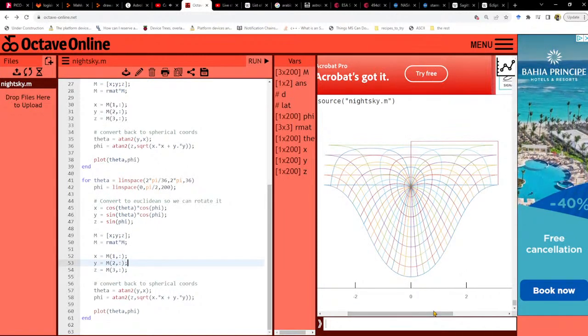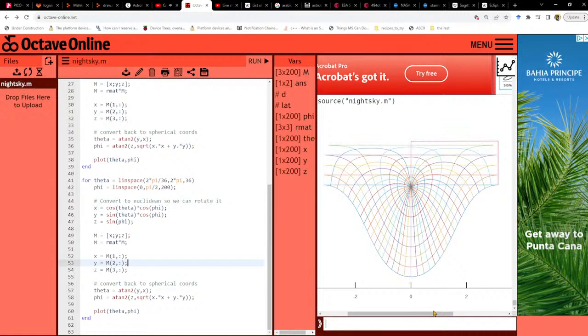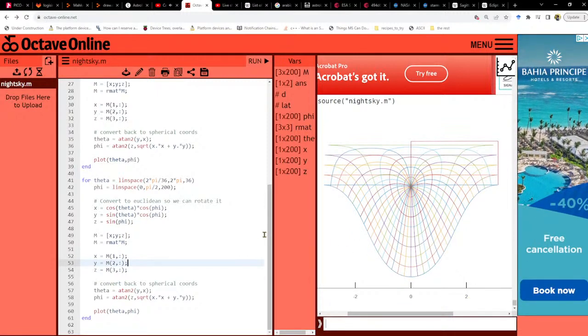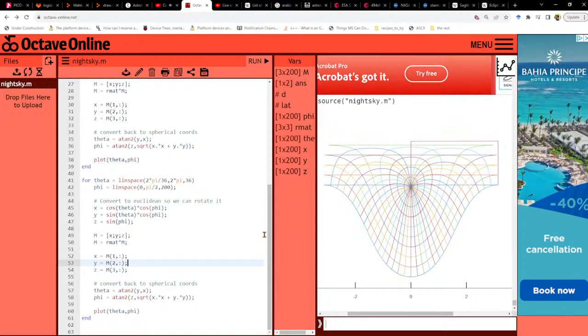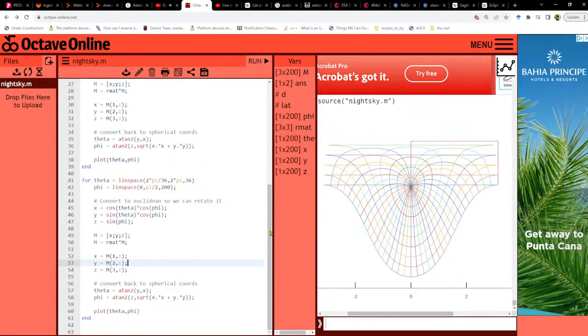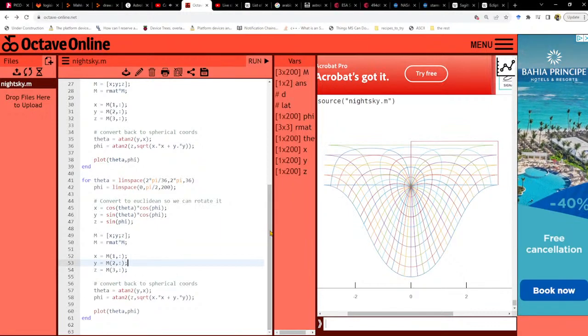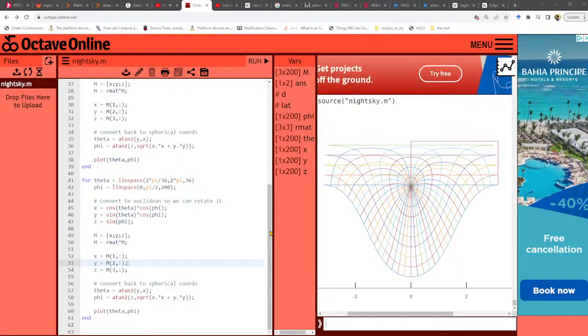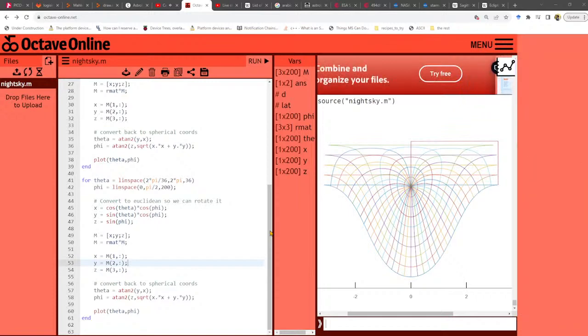I don't really know a good way to get rid of these artifacts. MATLAB plot doesn't draw long distances. Maybe that'll work.